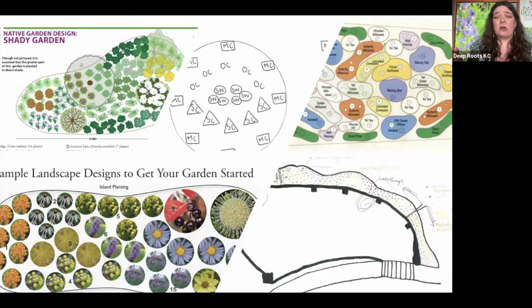And again, there are so many ways to go about creating landscape designs. I really want you all to think of them as a tool to your garden. It's really just a way for you to organize your information so that you feel confident when you go out to start planting. So these are just lots of different examples of how garden designs look, right? They can be a little square, it could be an initial, it could be a swath of color. It doesn't really matter as long as you are reaching your goals at the end of the day.